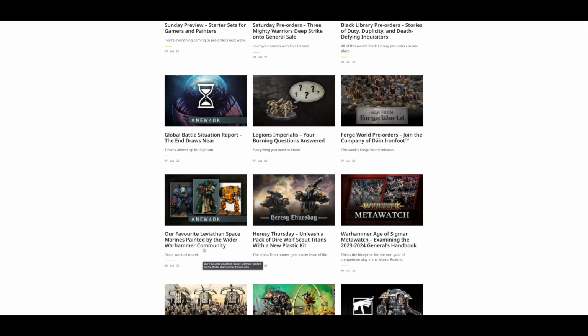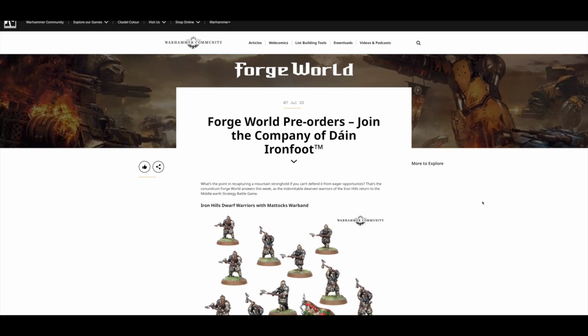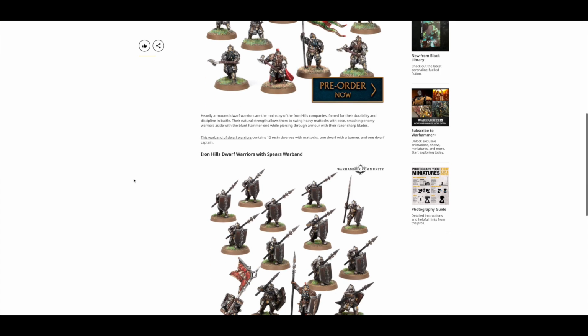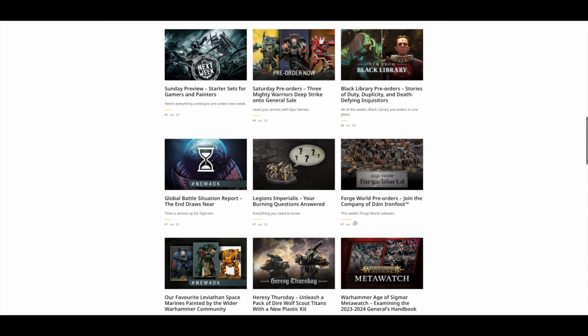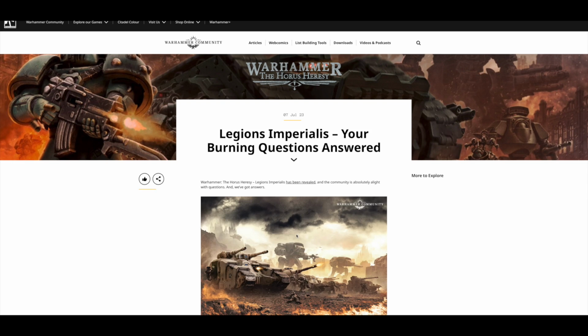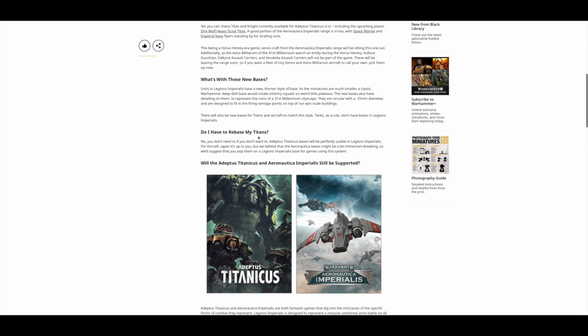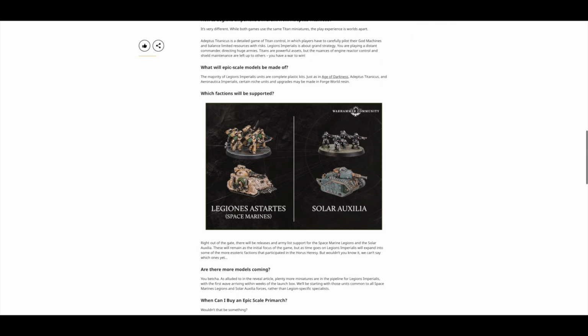Favourite Space Marines painted by wider Warhammer community. New from Forge World. You've got a pre-order of the Iron Hills Dwarf Warriors. They look awesome. Lots of detail on them. Your burning questions answered. So new bases are just thinner. Do I have to rebase your Titans? You don't if you don't want to. These are the factions that are supported.